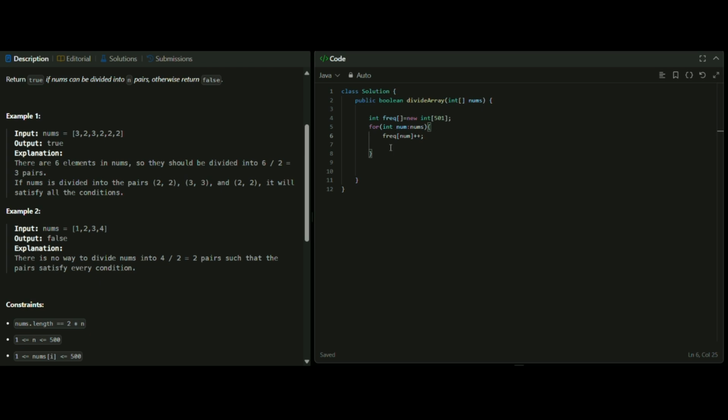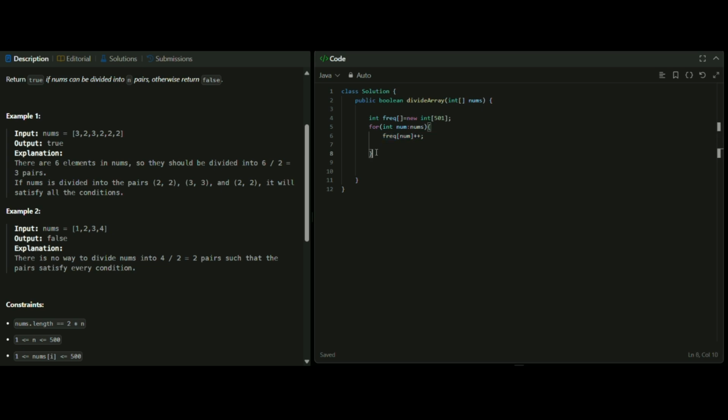So what this is going to do, it will iterate all the numbers one by one and increase the frequency of that particular number. How many times that number is appearing, that will get stored in this frequency array.